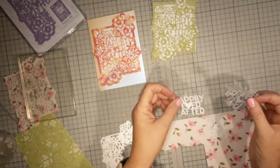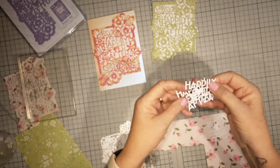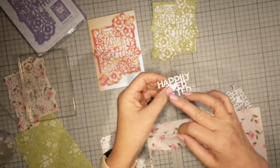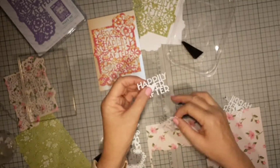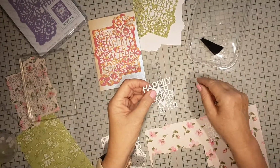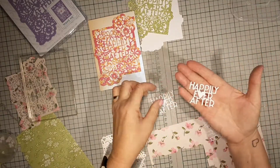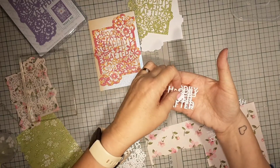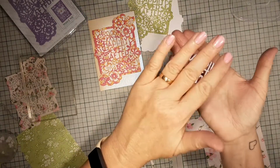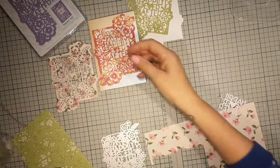Or if you want to build it up, you do that same principle with your little bit of sponge. I'm sure you're all going, yep, sponge Sarah. You could stick as many as you want to build it up so it pops off the card if you wish. So that's some different ideas.